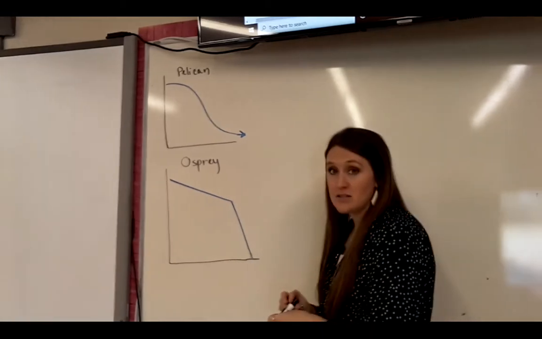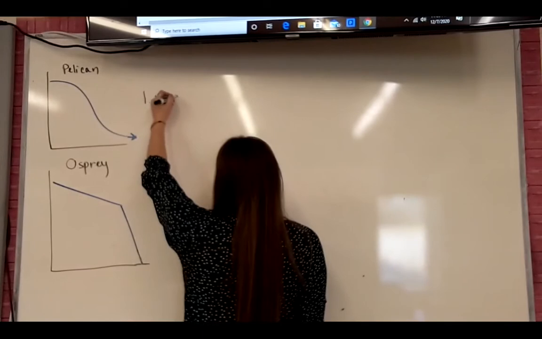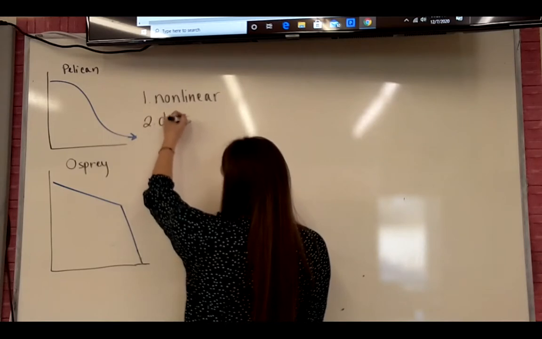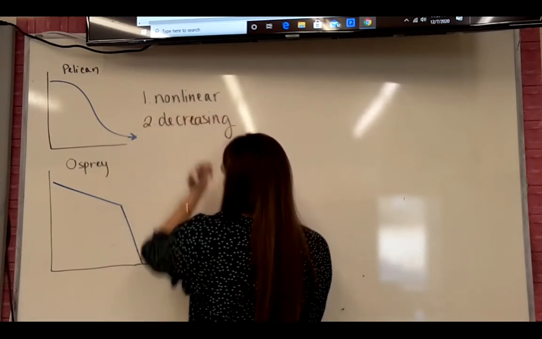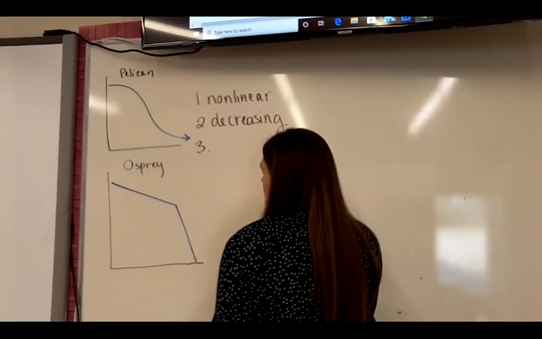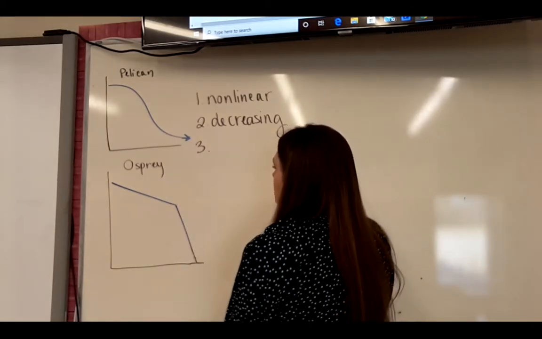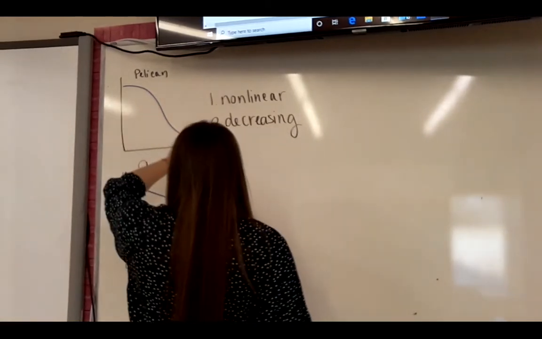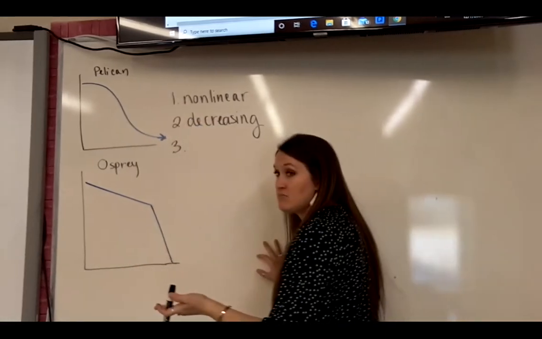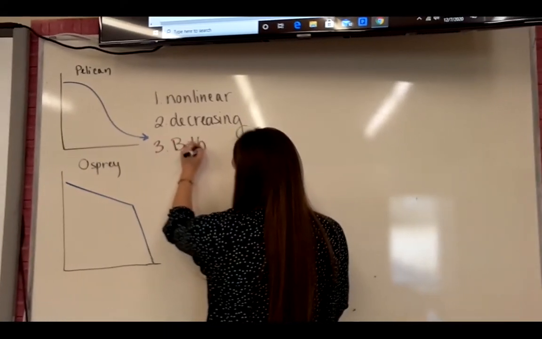Okay, so then 3 comparisons. So these are both nonlinear. They both were decreasing the whole time. Let's see, you could say it took them the same amount of, well, we don't actually know that. I was going to say the same amount of time. Decreasing. They both changed speeds at least once. That one changed twice. This one just changed once.